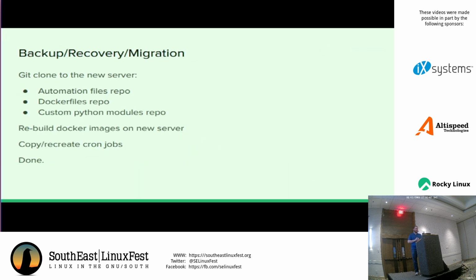If you remember the list of goals I had back at the beginning, the last item was being able to easily migrate to another server in case of hardware upgrades or for backup and recovery purposes. We've migrated our whole setup once before. The VM that our server was running on had a version of RHEL that was older, being phased out. So we ended up getting a new VM entirely. Because almost everything was in our Git repos, once we got our access to the new server sorted out, all we had to do was clone a few repos from our GitLab, rebuild the Docker images, and copy the cron jobs over. And that was pretty much it, to migrate the whole thing to another server.